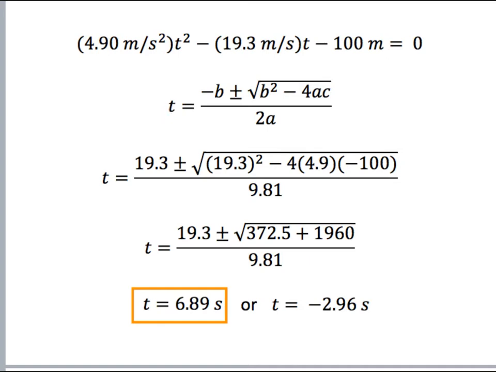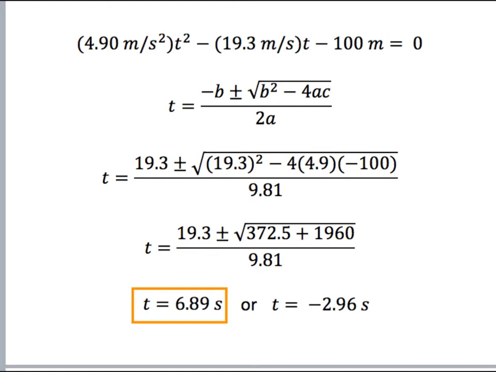And so t is going to be minus b, so that's minus 19.3. That gives me a positive 19.3. And then I've got 19.3 squared, that's my b squared. Technically, it should be minus 19.3, but if you square a minus sign, it becomes positive. So I'm a little sloppy with that sometimes because it just doesn't matter. I'm okay with you being a little sloppy with it too, but you want to make sure that you understand what it is that you're doing, not just doing it.